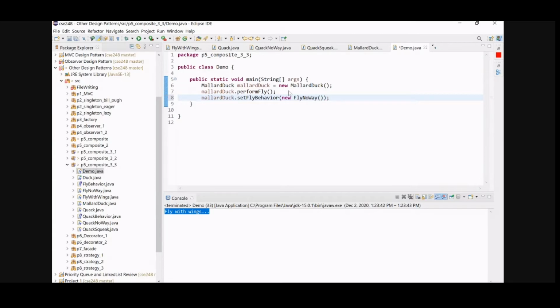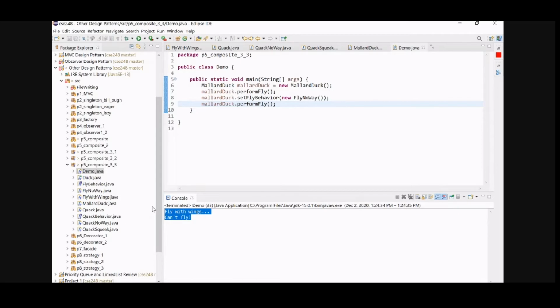Now you change the behavior. Now if you want to fly this way, you just say mallardDuck.performFly. Now if you run it, it's going to be: can't fly. See, you changed the behavior.